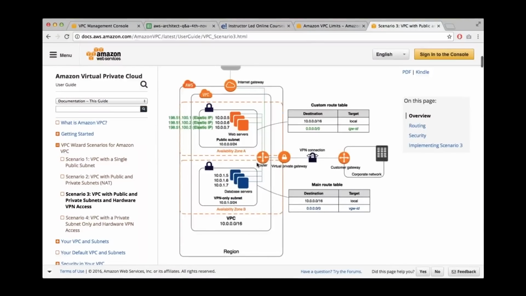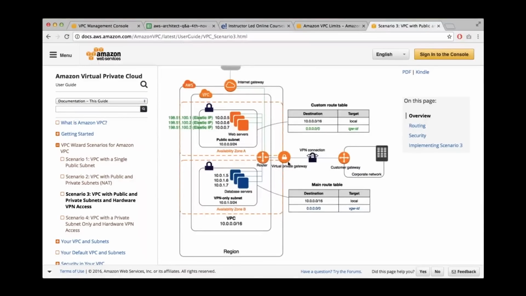Yeah, so this is basically communication between your corporate network and the VPC, right? That's what the VPN connection is for. Your question is, can we create a VPN connection between two different regions? So what we really need to find out is, can we have some sort of gateway in the other region, without peering? That's your question really. So we'll have to figure this out. I'm not really sure if it's possible.